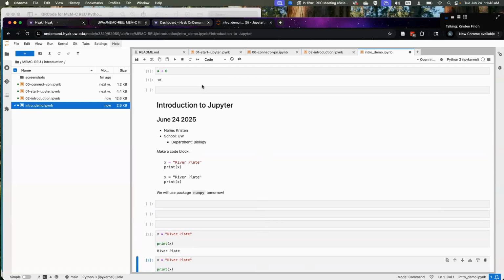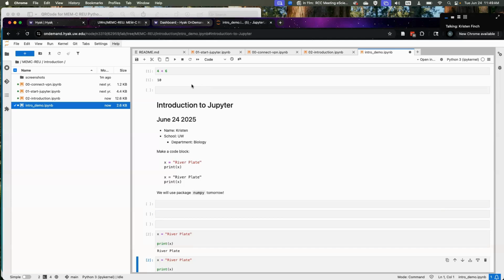Okay. So another thing that you might end up doing, I don't think we'll need to do that for this training series, is that you might decide that you want to change your kernel. And a kernel is basically what version of Python, what packages you have installed and things like that. Right now we're in just a basic Python kernel, but we're using this container that has the packages that we'll be using for this series.